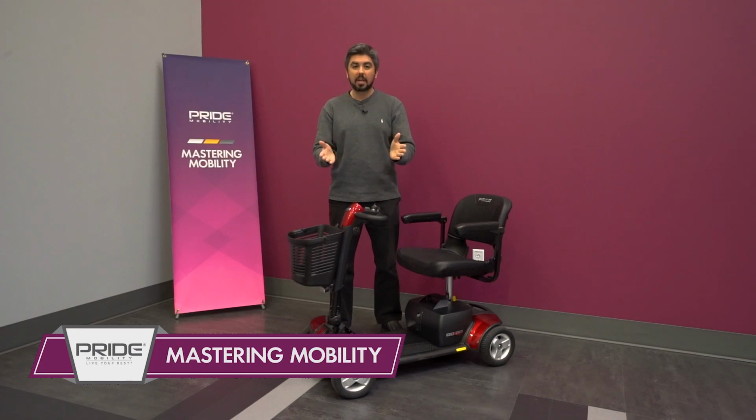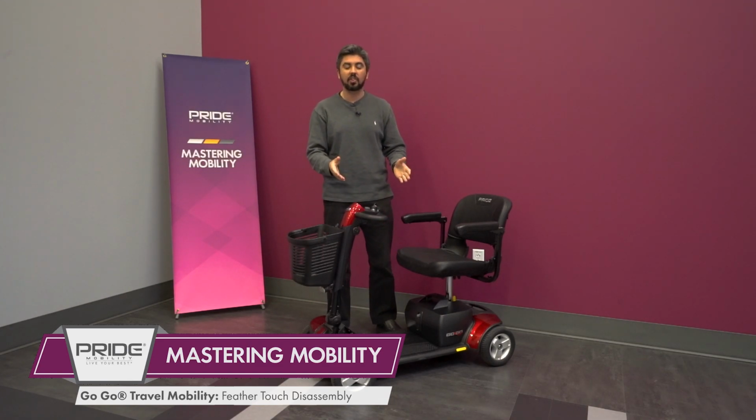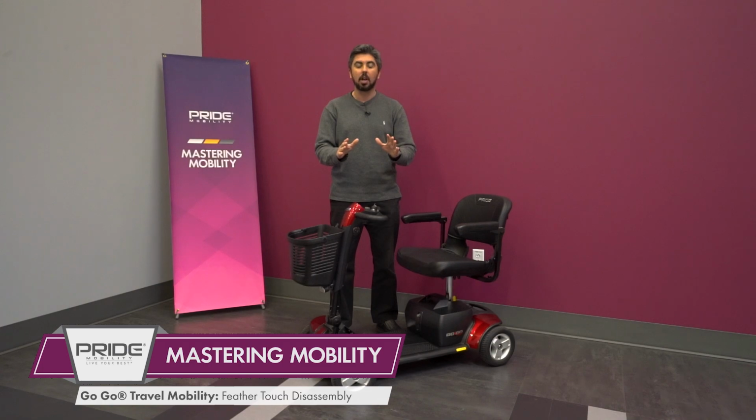When you hear or read about our GoGo lineup of travel mobility scooters, you'll inevitably come across Feather Touch Disassembly, since that's a common and important feature of all of our GoGo scooters. But what exactly does that phrase mean? In this episode of Mastering Mobility, we'll do a little show and tell. We'll use the GoGo Sport 4-wheel as this example, but you can apply this template across all our GoGo scooters.